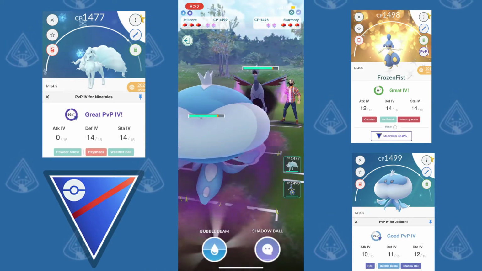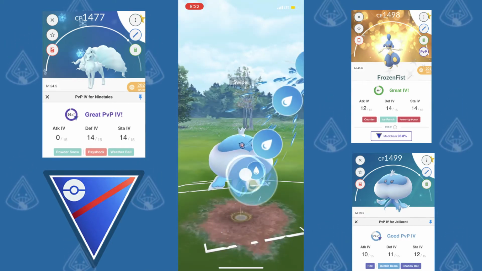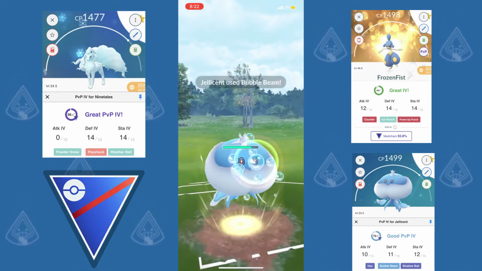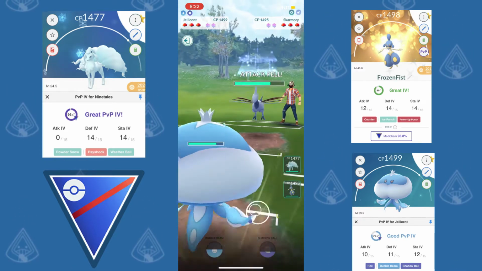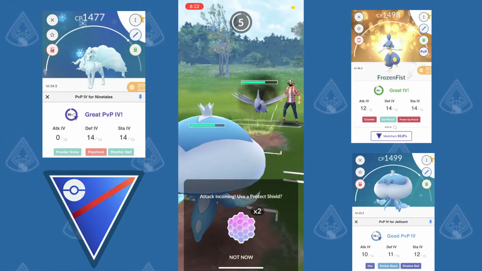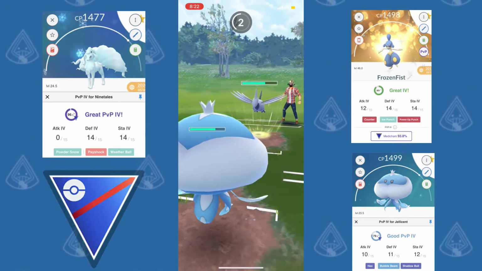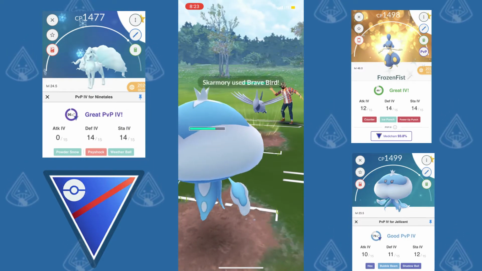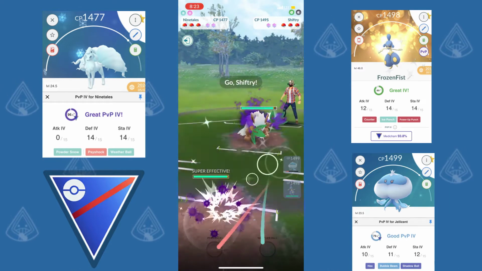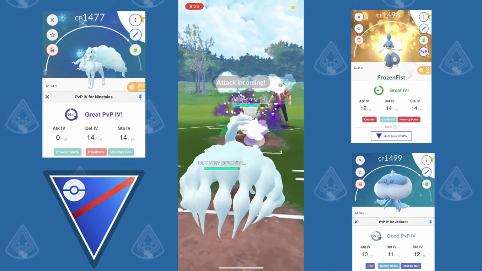Yep, I always charge up to the Shadow Ball first to see if I can bait a shield. Even though Shadow Ball isn't super effective, Jellicent has STAB being Ghost, so it's going to do a nice chunk of damage. Alright, he's got a Bubble Beam debuff, so I'm not really worried about whatever he's about to use. Yep, Brave Bird does a nice chunk, but it's still got the debuff. Sends out a Shadow Shiftry. Do not see those very often.